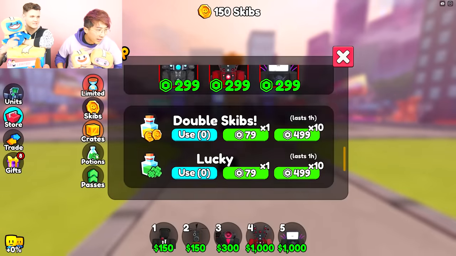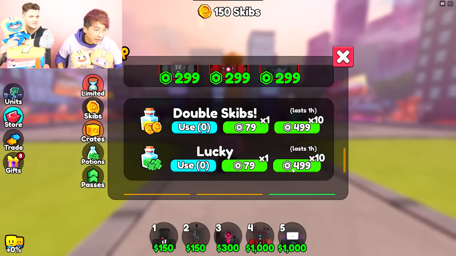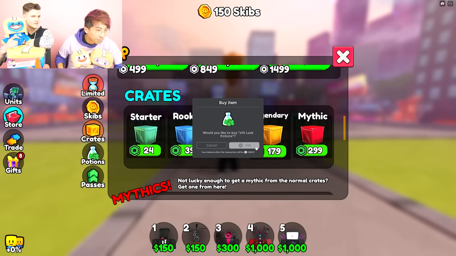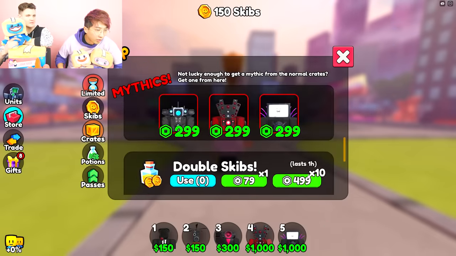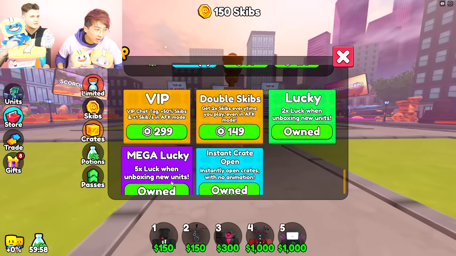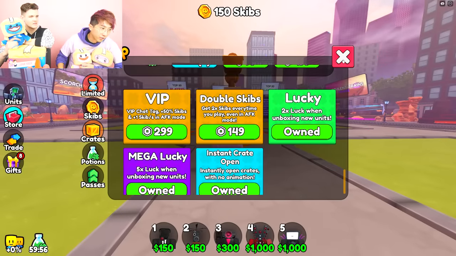Do I have my luck on right now? Or I need a double lucky. I'll do this. Do I have my luck active? You gotta make sure you got lucky on. Not sure if it's active. I'll use it. Use that. Lucky on, mega lucky on. Okay, cool. We have it.